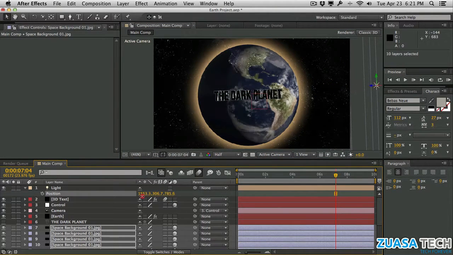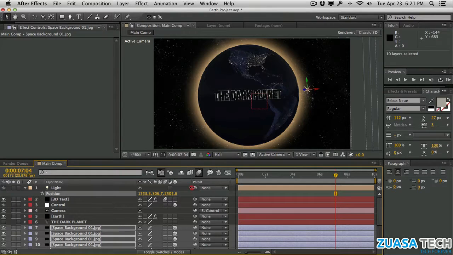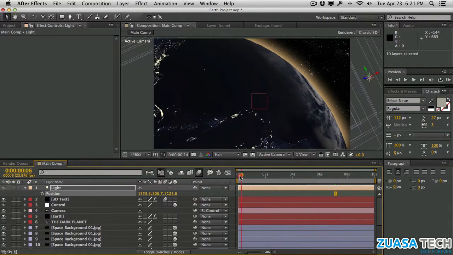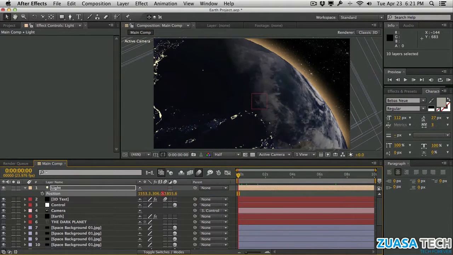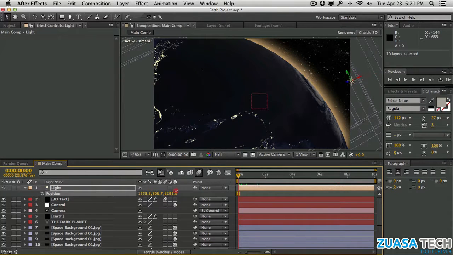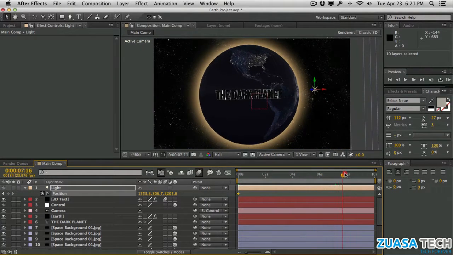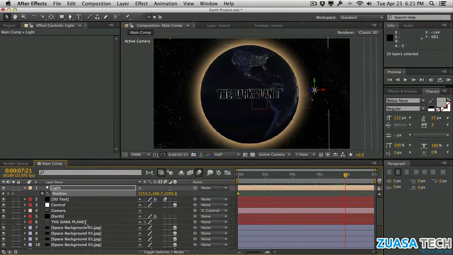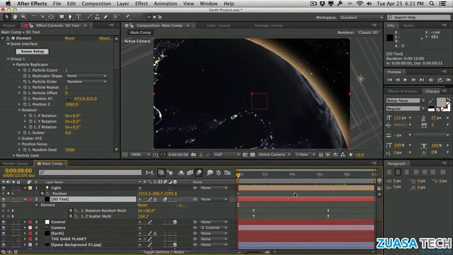And now we can animate this light to create that nice ellipse that I was trying to talk about. So we'll start off kind of at the edge. We'll go to the beginning here and just adjust the Z position. I want to start off pretty dim, maybe around right here. We'll hit a keyframe for the position. We'll move forward to maybe where the text comes into place here.